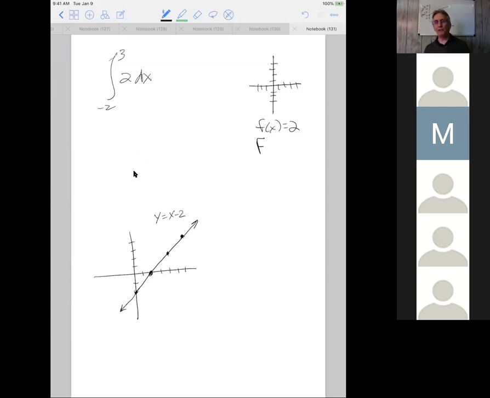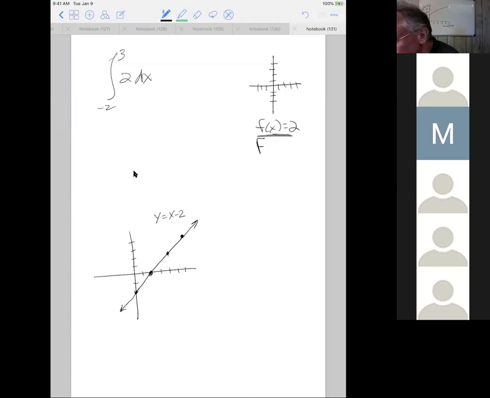All right, and remember, all the different problems we've been doing, antidifferentiation is finding the area under the curve. Area under the curve, down to the x-axis. So what we've got is this. We've got this function f, and in a moment, I'm going to be asking you, we're going to do an integral of it, the antiderivative of it, from -2 to 3. Well, let's look at what that value should be, okay? Area under the curve. The graph of y equals 2.